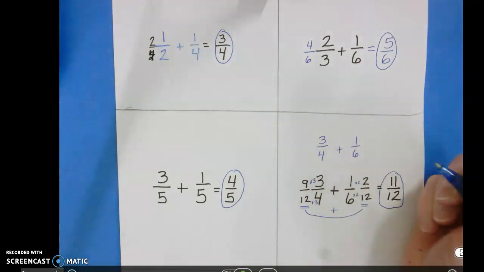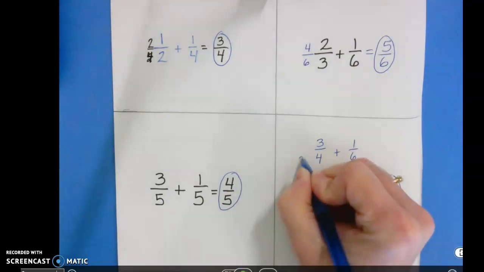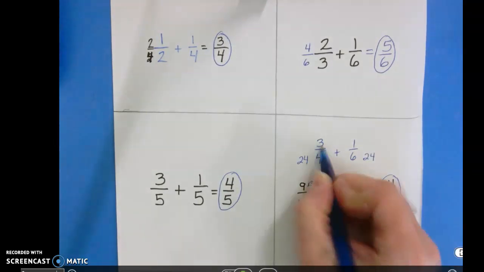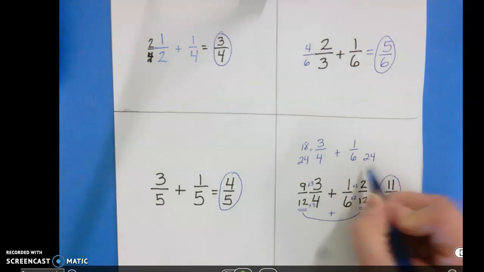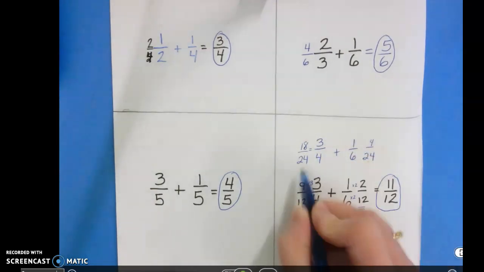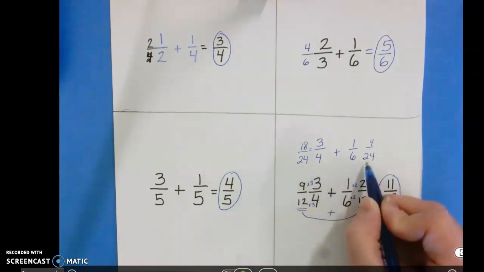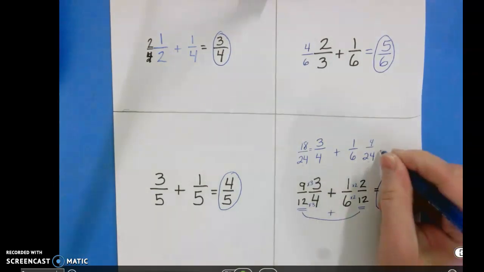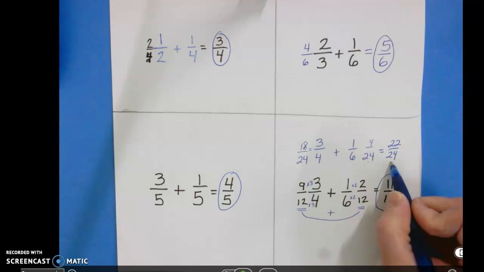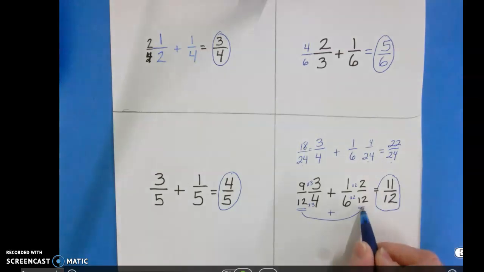And let's say the common denominator is 24. That will work. I can multiply, but be careful, by 6 on the top and bottom of the first, and 4 on the top and bottom of the second. Now I'm going to take my 18/24 plus my 4 pieces of 24, and I get 22/24. Now the addition looks right, but I will always have to put it in simplest form because I didn't find the smallest common denominator.